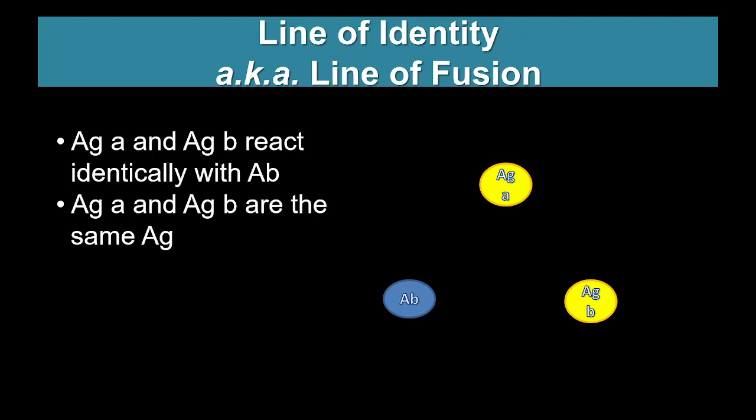In Ouchterlony technique, we have three possible reactions. First, we have the line of identity, also known as the line of fusion. In this technique, we have three wells cut in our gel. The antibody well will contain the specific or known antibodies. Antigen A will contain known antigen. Let's say, for example, antigen B will contain the patient sample. Now, we would like to know the identity of antigen B compared with the reaction of antigen A with the antibody. So after placing the antibody and the antigens, we will wait for the reaction.